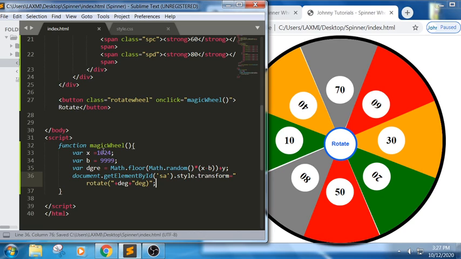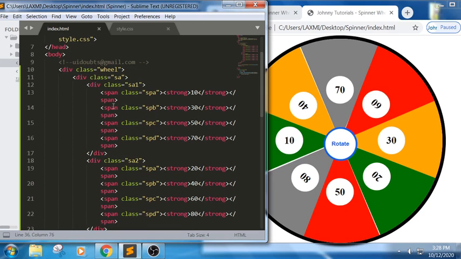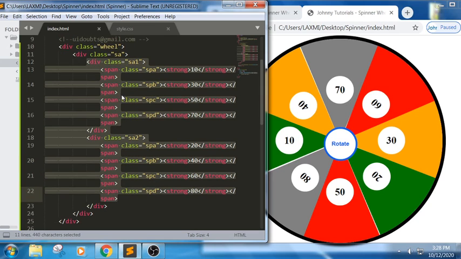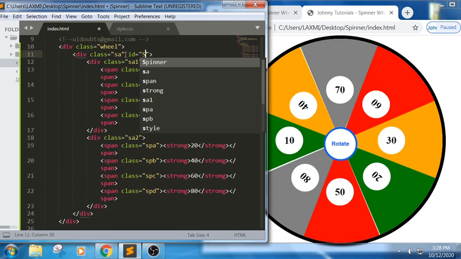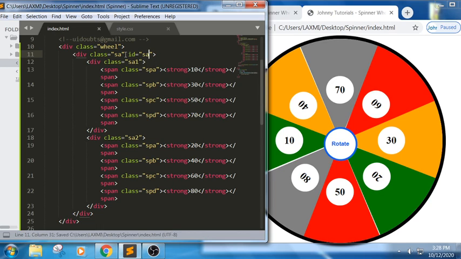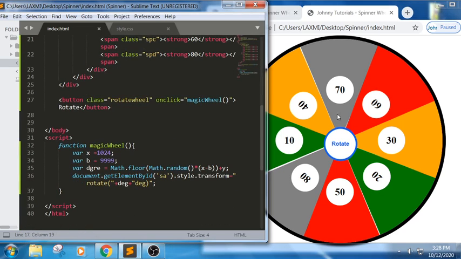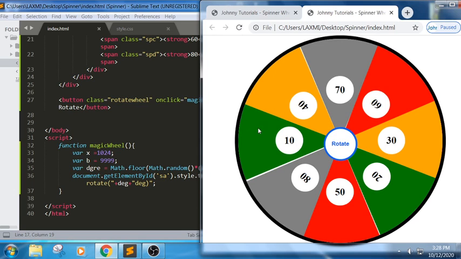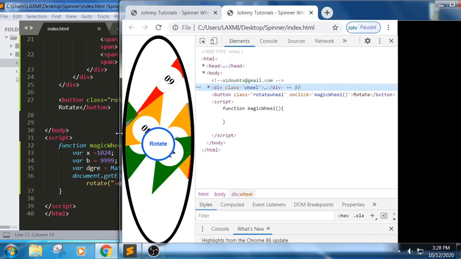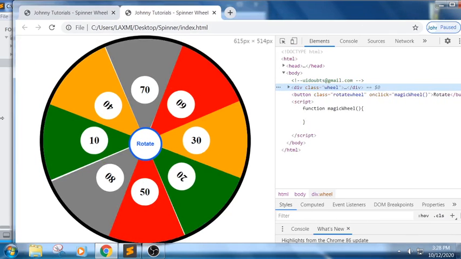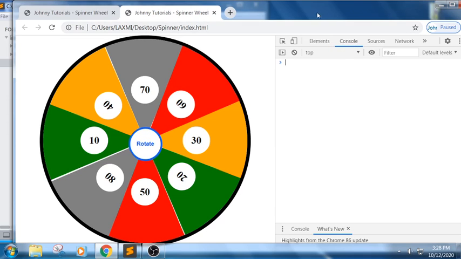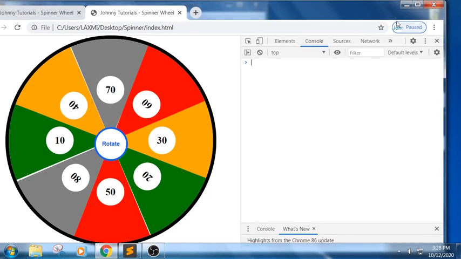So we got some values here. Rotate some degrees. We got some values where it will be stored, but I have written some ease here. What does it mean? When the user has clicked, it should perform this completely in the form of an animation. So I am trying to write ease here, nothing more. Whenever I click on it, see, is it able to perform some action? No, because we should write the CSS property for it. As we have done this, it is getting clumsy, nothing more. Console, no errors in this. Let me close this part.